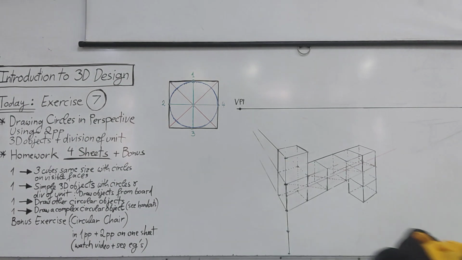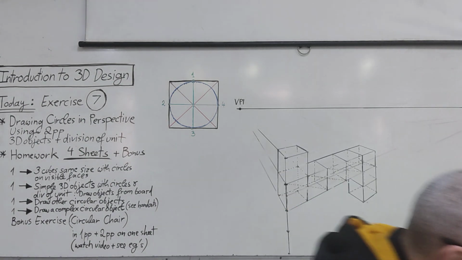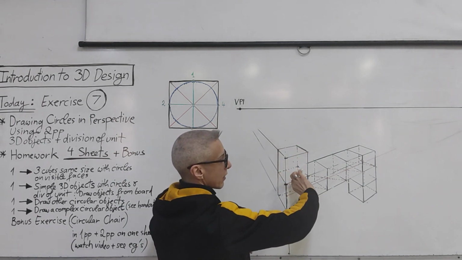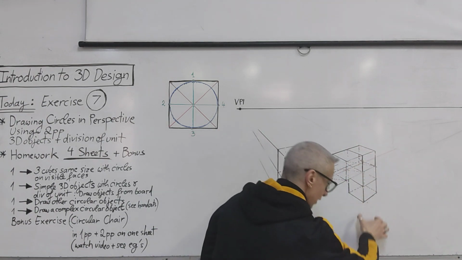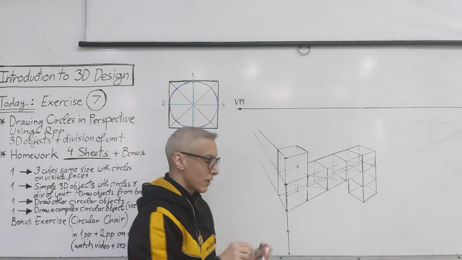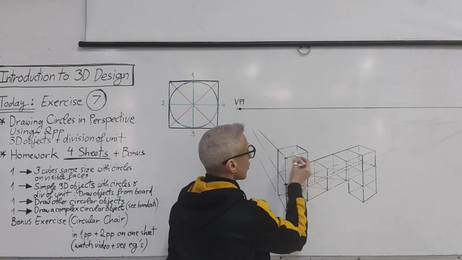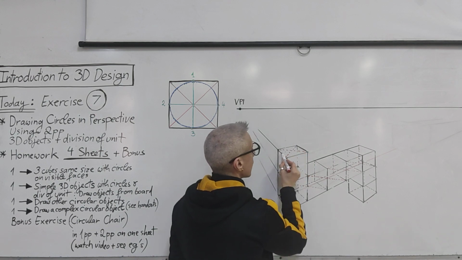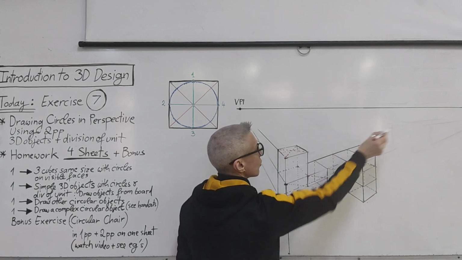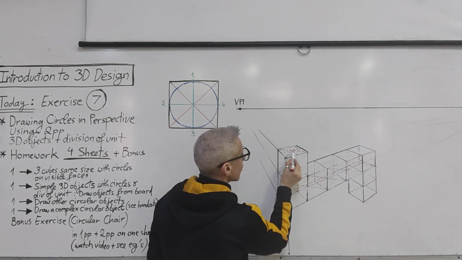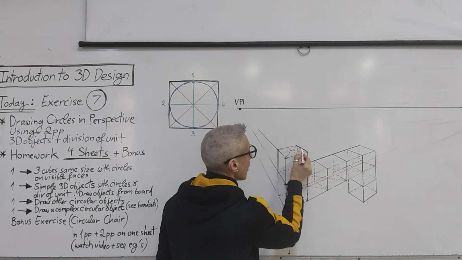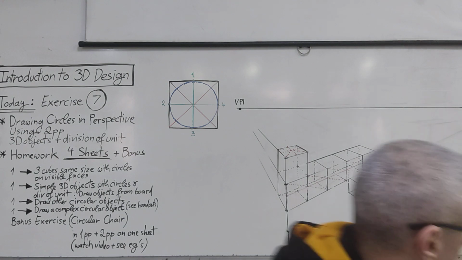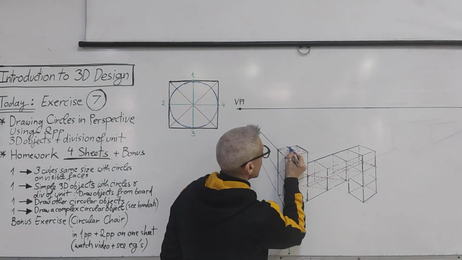Now we will draw the circles. So we will start with, so the pipe will go like this, turn around like this, and then turn around like this. So something like this. So we will draw now a circle here on the upper face, diagonal, diagonal. From here, a line through the midpoint going to the vanishing point. From here, the line going through the midpoint, going to the vanishing point, to know the 4 points. We will draw a circle on it, touching the 4 points.